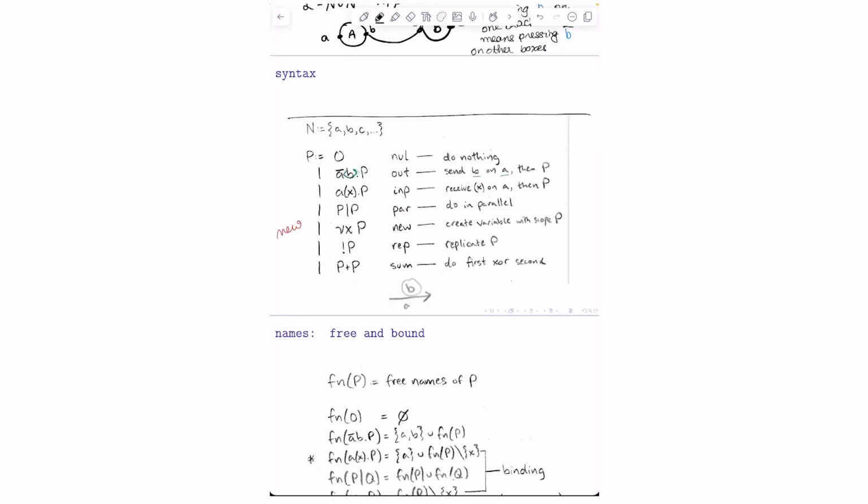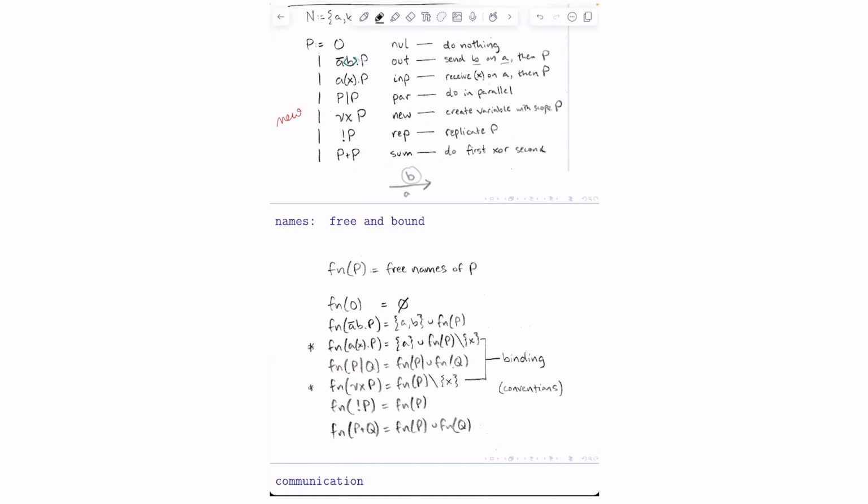Oh, is that picture not appearing? Oh my gosh. Okay, I'm just going to redraw it. So here, this is a channel and its name is channel A, right? And I'm going to send the name B on it. But B itself, for the pi calculus, everything is a channel. So at the end, we get to this point where we have these capital letters, which are processes, which consist of more channels and more things being sent, but we just don't know what they are, because that's the end of our recursion.